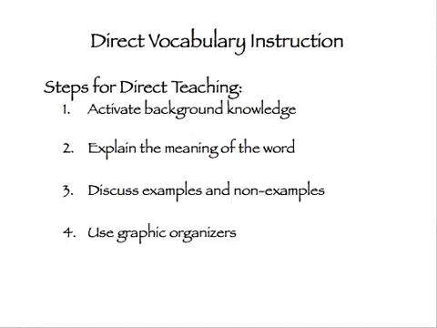And it's important to explain in depth the meaning of the word. My suggestion is to have a kid-friendly definition at the ready. And then a good strategy is to discuss examples and non-examples. Again, these are not things that I can come up with right on the spot, but instead I like to have them prepared if I'm going to be teaching a vocabulary word. And then pictures for younger children are really important, to have a visual representation of the word if it is concrete enough to do so.